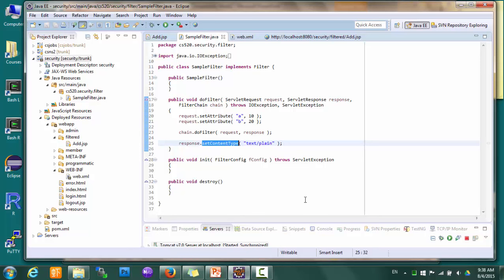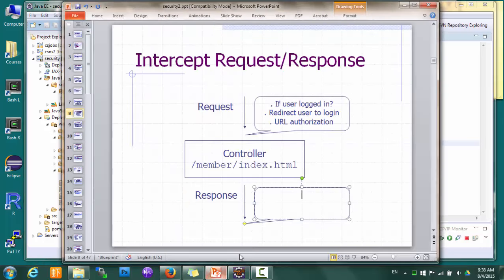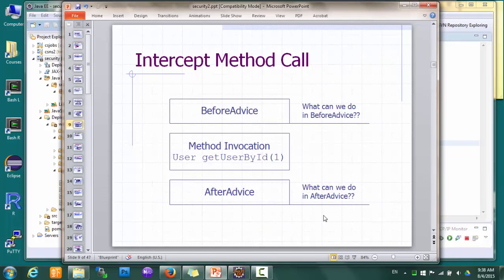But right now, I cannot think of anything security related that we can do at this point. If you can think of something, let me know. Well, there are still other things we need to do, but remember that we have another trick up our sleeves, and that's intercepting method calls.